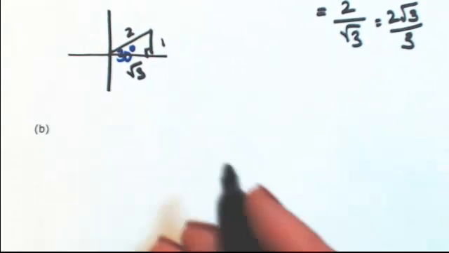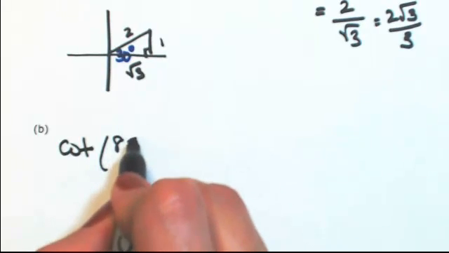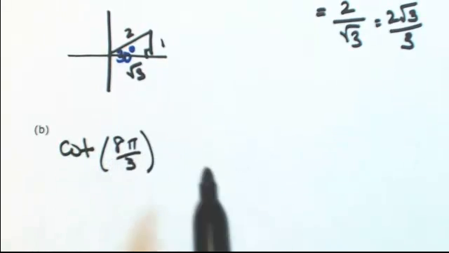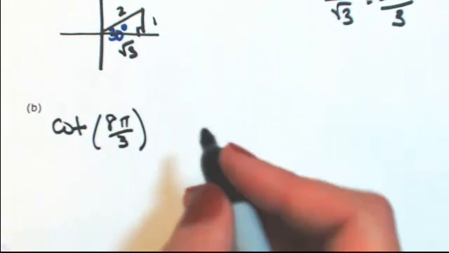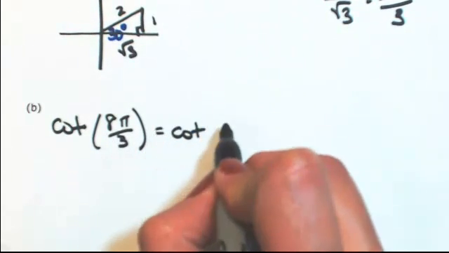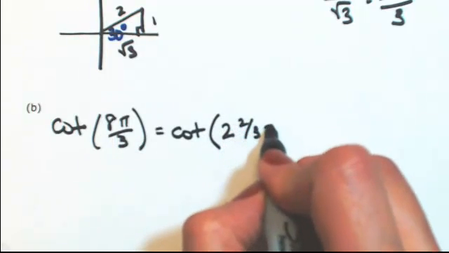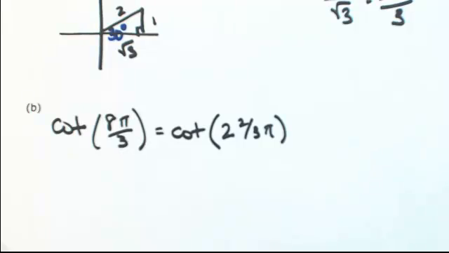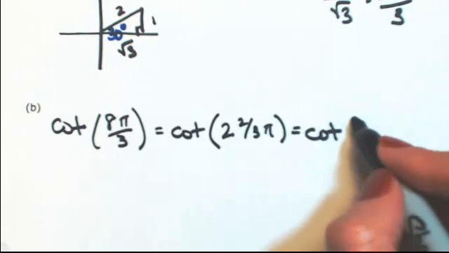Let's look at another one. Let's say the cotangent of 8π over 3. I'm going to change that to a mixed number. So this is the cotangent, 3 goes into 8 twice with 2 left over. So this is more than 2π, so by using coterminal angles, if I take away a 2π, I'm left with 2 thirds of a π.